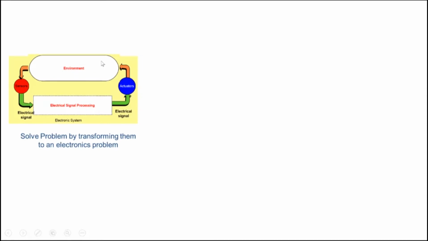Whichever problem you're interested in, what we are suggesting is transform it. See, there may be an opportunity of transforming it into an electronics problem. And why should you transform it into an electronics problem? Because it's far easier. We can control electricity to a very precise extent, and the things that you can do with an electrical form of energy, you can't do with other forms of energy. So because of this precise control, it makes sense to take whatever problem you're trying to solve and see whether it can be transformed into an electronics problem.